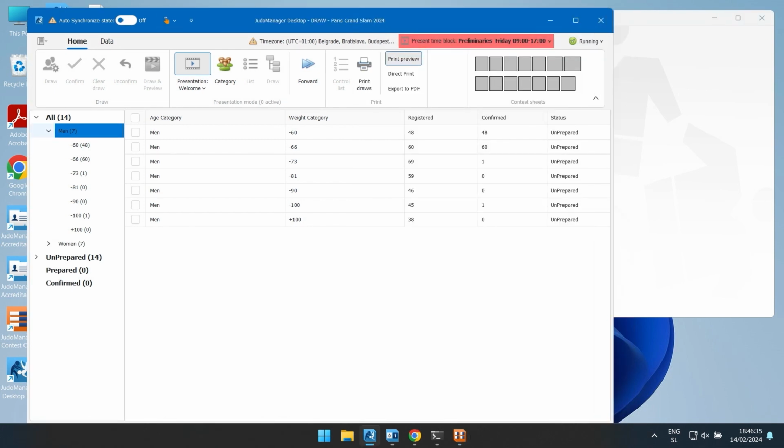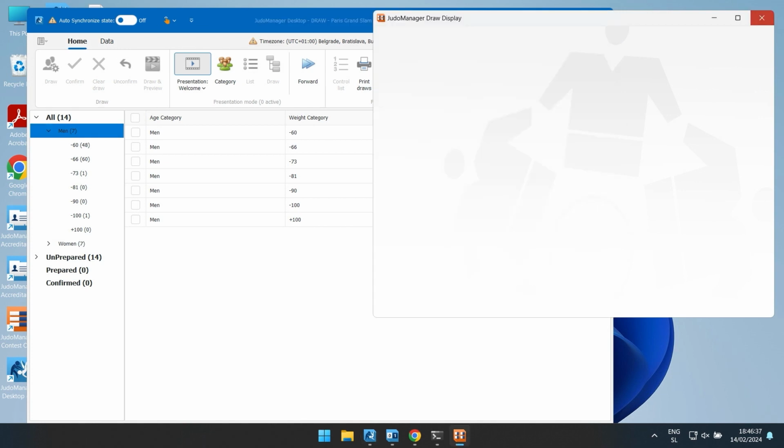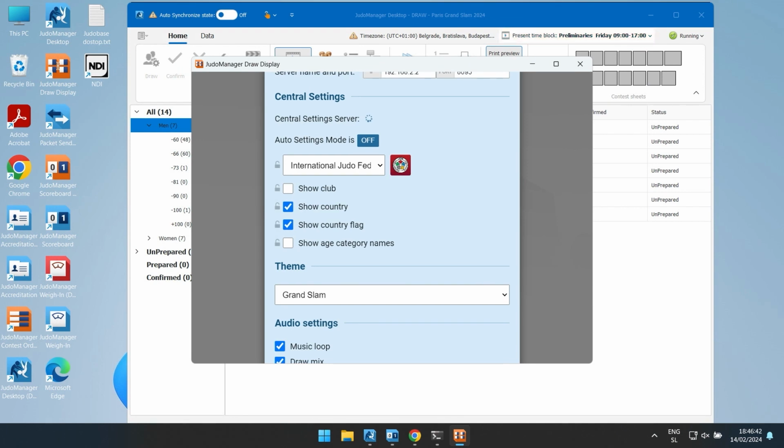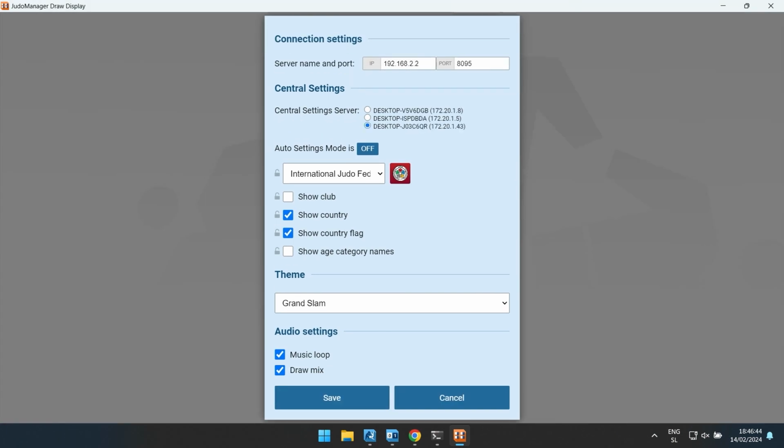Huh? The settings is more. I can small it. Yes.